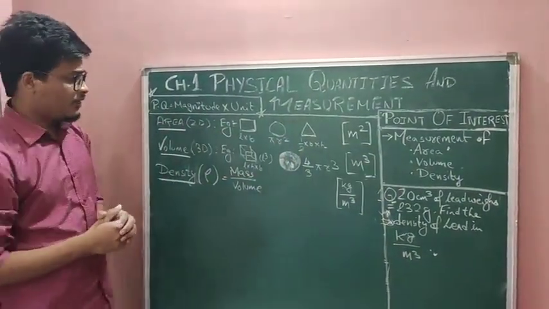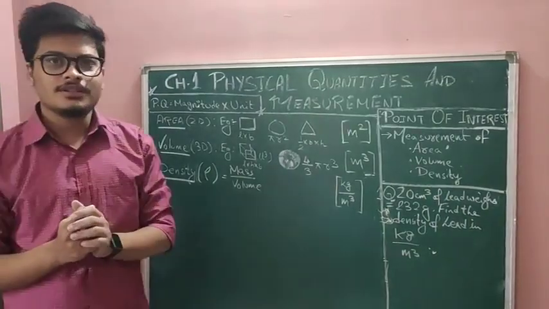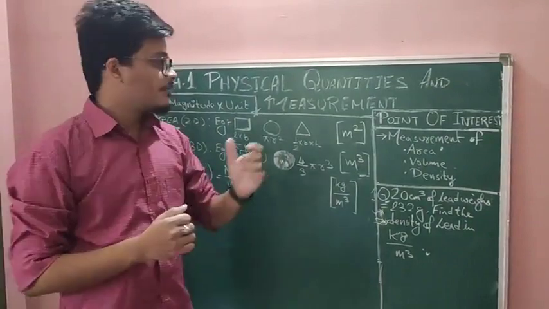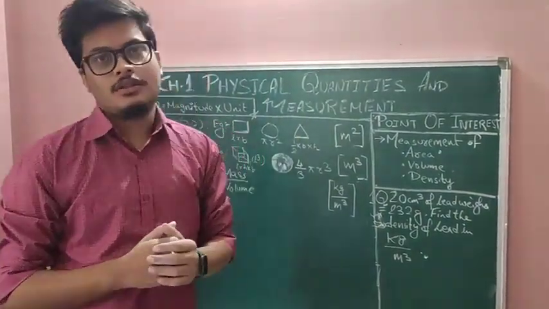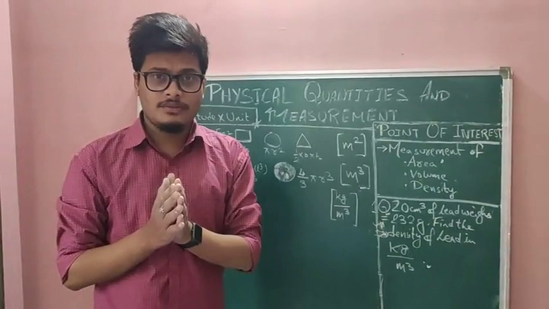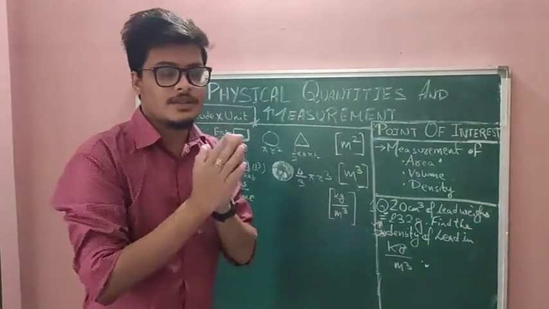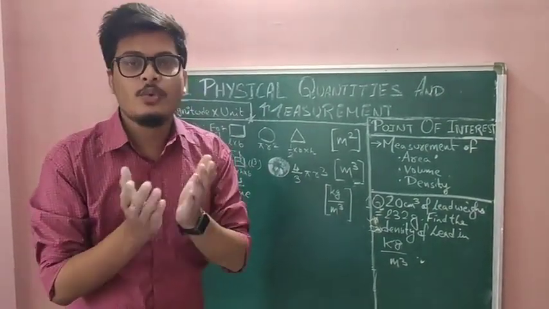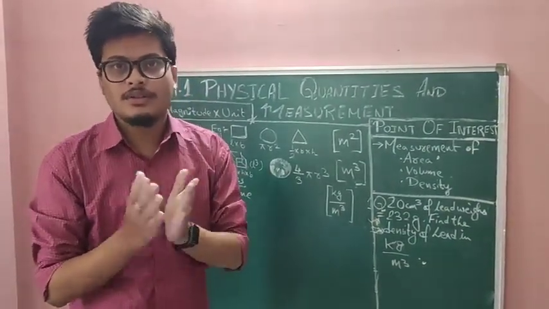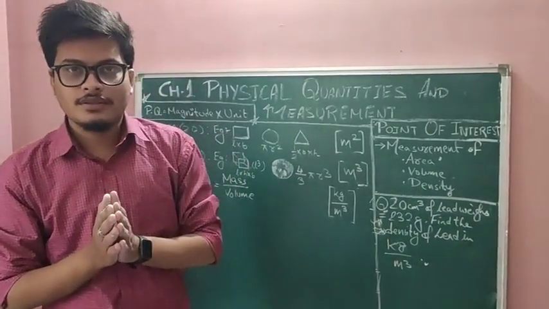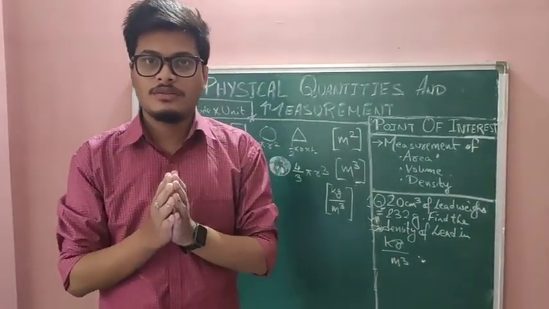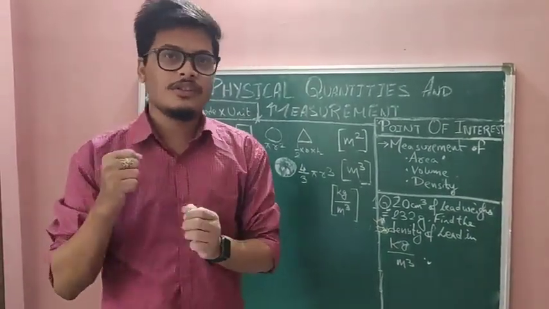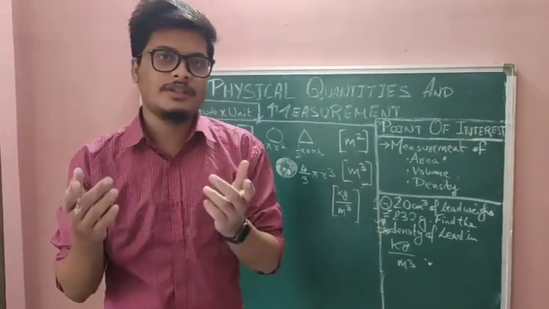Okay. So before we move on to this chapter, let us understand what is physical quantity and what is measurement. So physical quantity means any quantity which can be measured physically. Example, your height, your weight. Clear? Suppose your height is 5 feet. So you can be measured. So this can be called as physical quantity. You are giving a force of 10 Newton. This is a physical quantity.